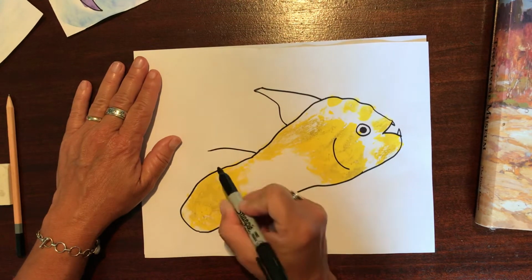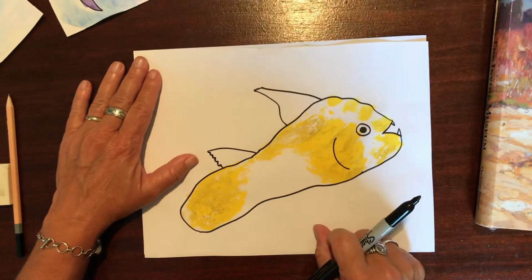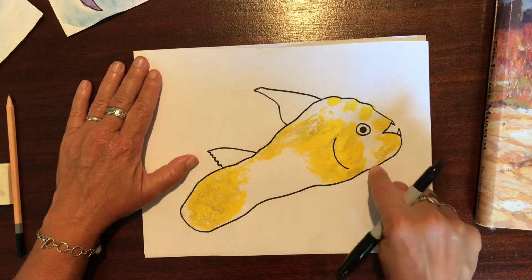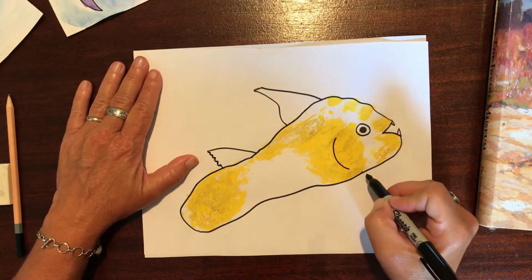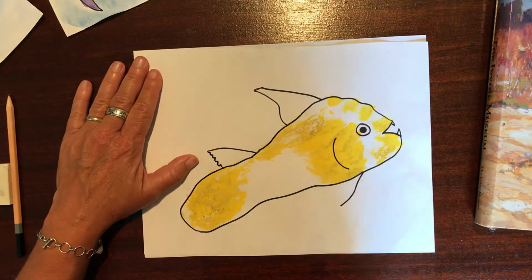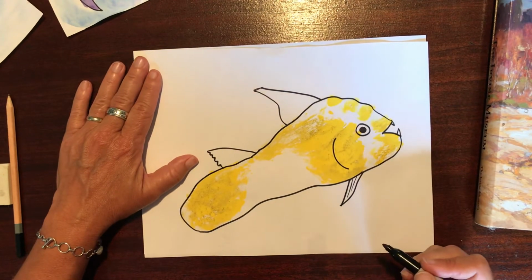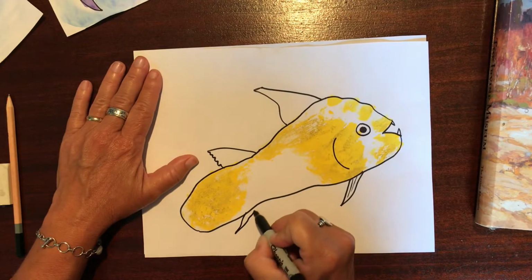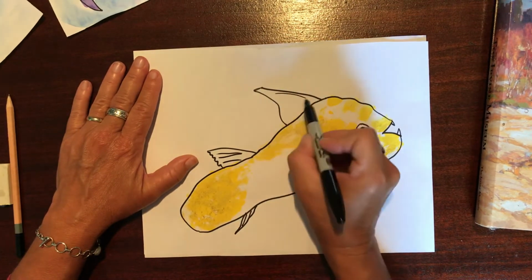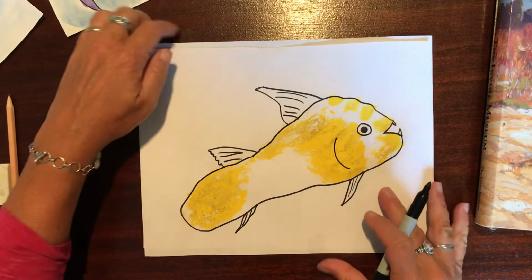You can do another fin. Here's another way you can do it, a wiggly line back to meet the fish's body. And then under here, we're going to do another fin up near the fish's face. Sometimes the ones near the bottom of the fish in the front are a little pointier. Put some lines in there. And then back here, another fin. So now our fish has fins to steer, but he won't get far without a fish tail.